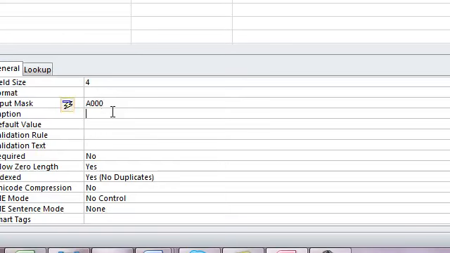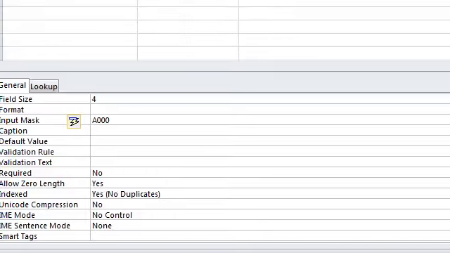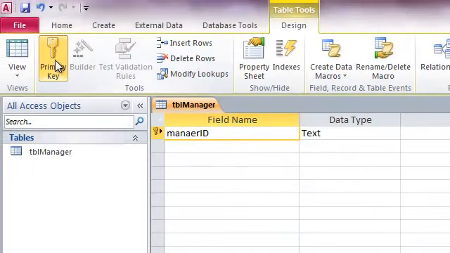So what does that tell me here? It tells me that I must start with a letter or a digit, but obviously I wanted it to be a letter, and the last three must be digits. The 000 must be digits. As you notice, I restricted that to 4, and notice here the key, it's the primary key, we decided this is going to be the primary key. I must click on it to make sure it's showing if it's not showing initially. But remember, I use the ID that is given to me by default as the primary key.